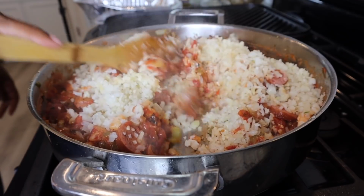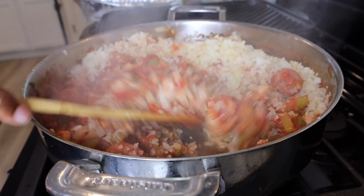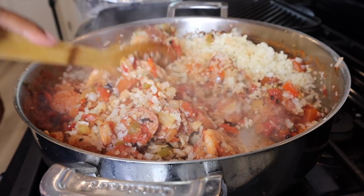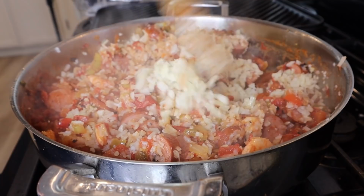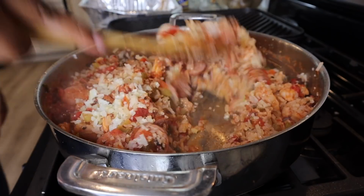I think that's looking like jambalaya to me, y'all. What y'all think? Is that looking like jambalaya to you? It sure is looking like it to me. You want to make sure all of that rice is coated.